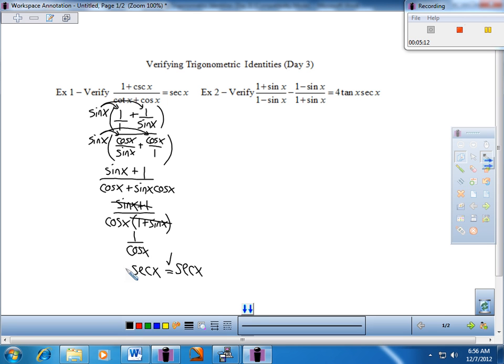All right, so this is a good one. All in sine, it looks like, on the left-hand side. So this fraction and this fraction equal to 4 tangent secant. So I would certainly encourage, pause, try to do it on your own, come on back, see how you did, or do it while I'm doing it. Your call on this. Obviously, you've got a lot of control in how this plays out.